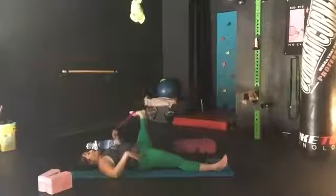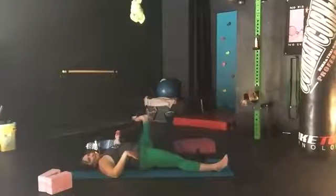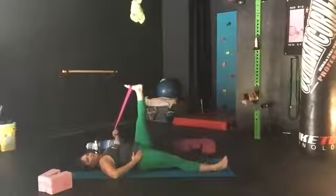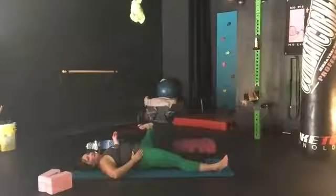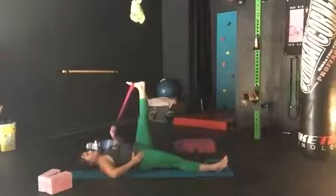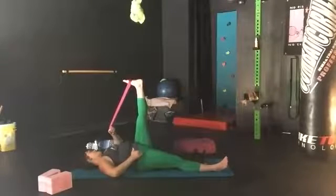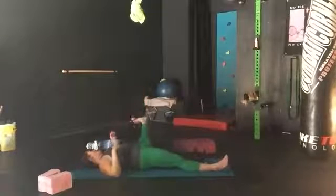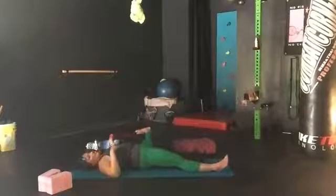Just like you're maybe opening a gate. You can keep your right hand on your right hip, if that helps keep it down. It's sort of like you're creating kind of a right angle. You've got a right angle with the torso and the leg, and you have a right angle with the side body.